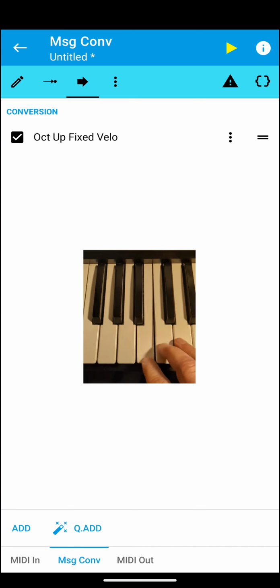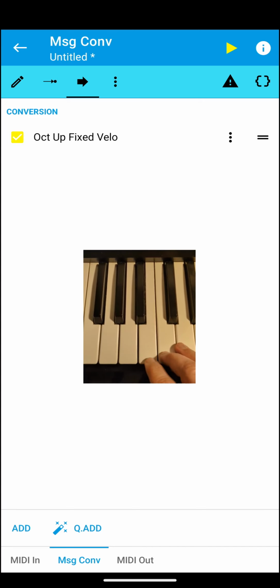You can also see that in the UI, the checkbox of the conversion lights up yellow, whenever this particular conversion gets triggered and executed. We can also uncheck or disable this conversion at runtime, which can be very convenient. Simply turn individual conversions on and off, at will.